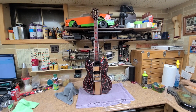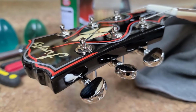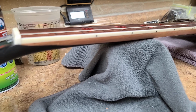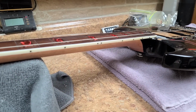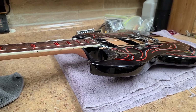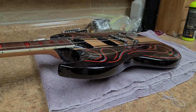So the side of this thing, I'm giving a little bit of a side view of it, starting at the headstock, working its way down the neck and into the body. When it gets up to the body, the mahogany neck and whatever they used for the top, either some type of a flame maple veneer or whatever, I love the way that looks with the stripe.